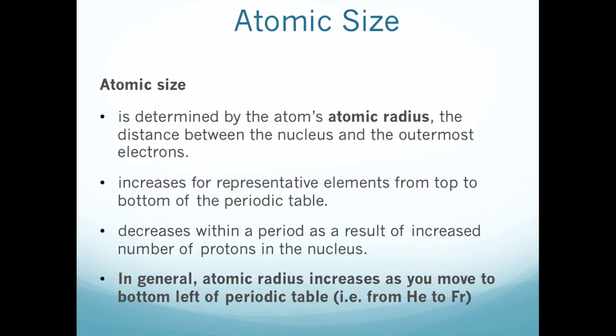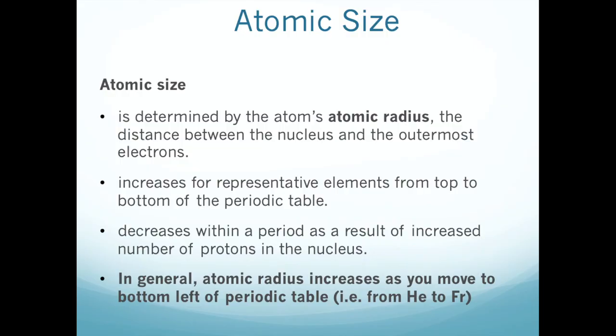So the other patterns that we see in our periodic table have to do with trends that we notice as we go across a period or down a group. You can combine these effects to go diagonally across the table too, of course. The three properties we're going to look at are atomic size or atomic radius, ionization energy, how much energy it costs to remove an electron, and electronegativity, which again we'll leave for a later chapter. So we'll focus just on atomic radius and on ionization energy for this chapter.